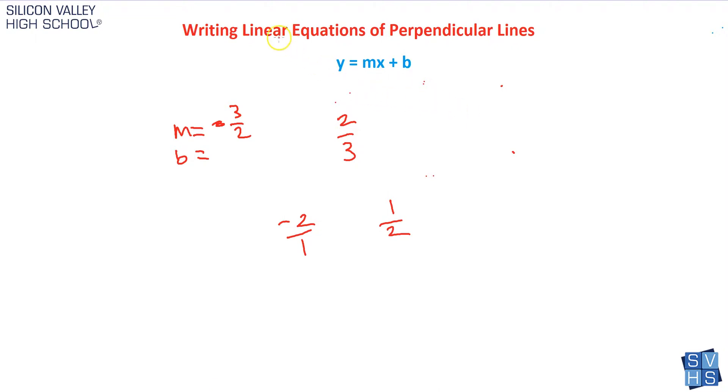Here's a classic example of writing a linear equation from a perpendicular line. They may say something like find the linear equation of a line that is perpendicular to this line and it goes through this point. Really, remember, our job is to find m and b. So far, they gave me neither. I have to solve backwards. Actually, they sort of gave me my slope because if my line is perpendicular to this line, I can take his slope, which I see right here.